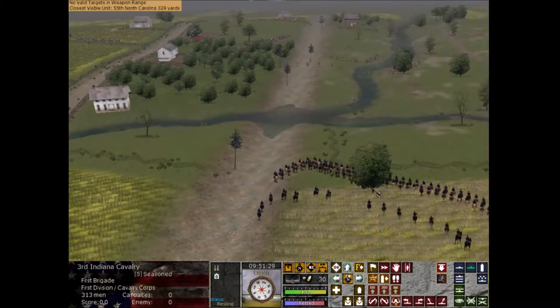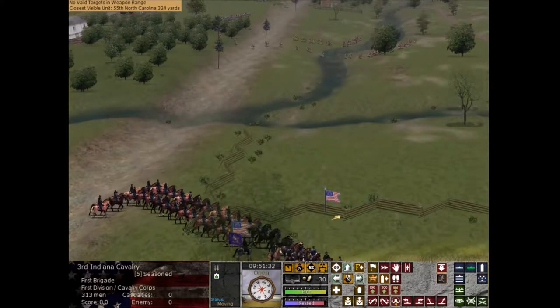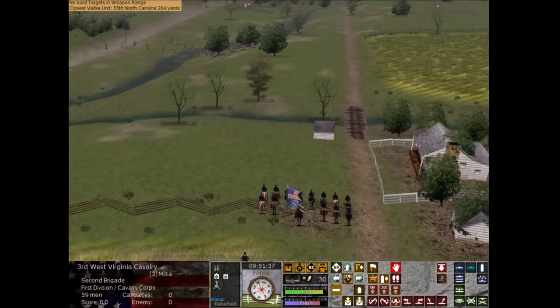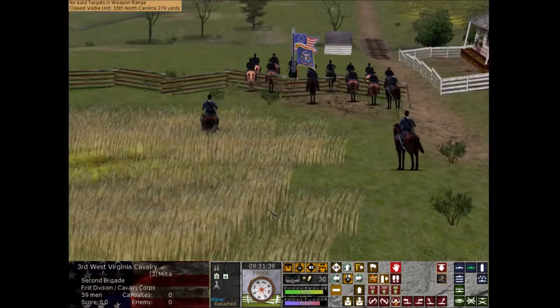I also put some troops in the center, as there is a good defensive position there and the Confederates are likely to attack there. But then another courier approaches with welcome news.